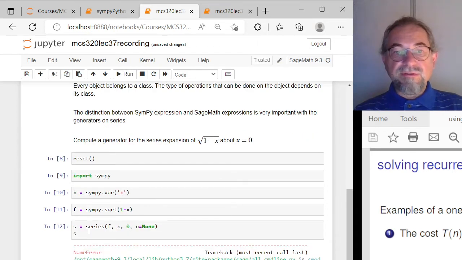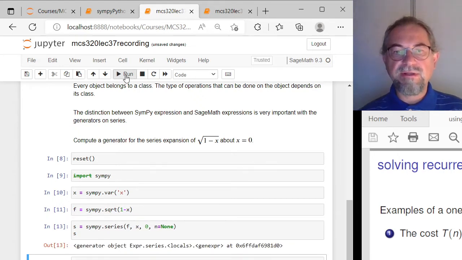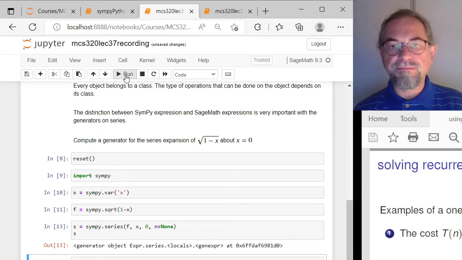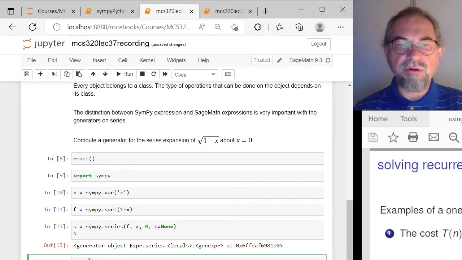So series is not defined. That is because I did an import, not from SymPy import series. And you see S is a generator object. And now I can ask for the next term in the series.